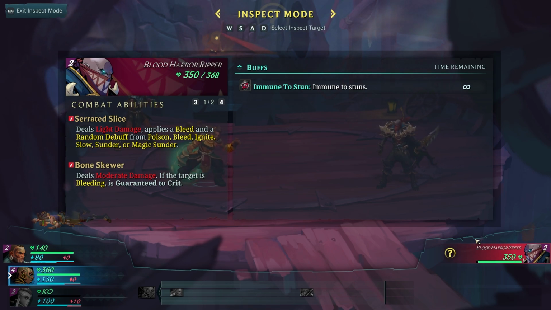Deals light damage, applies a bleed, and a random debuff from poison, bleed, ignite, slow sunder, or magic sunder whenever he attacks. Oh no, that's just with straight slice. It deals moderate damage if the target is bleeding. This is guaranteed to crit. I see.